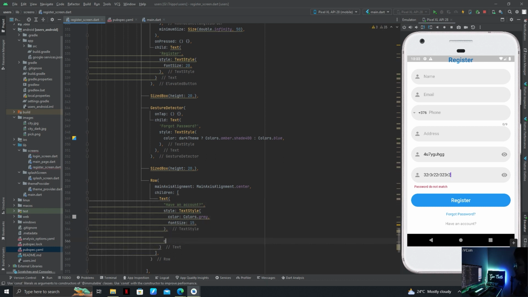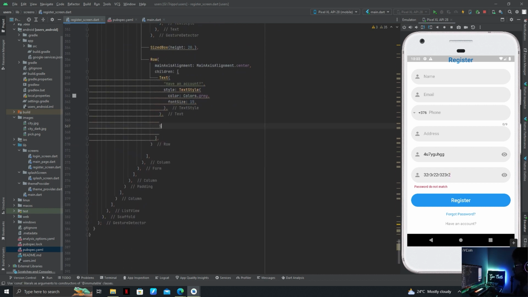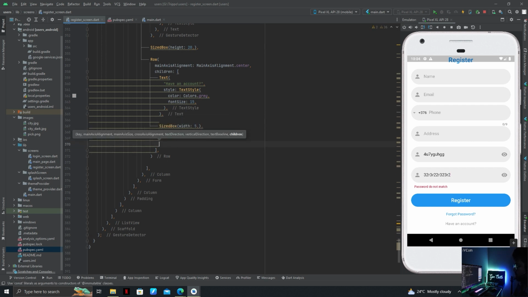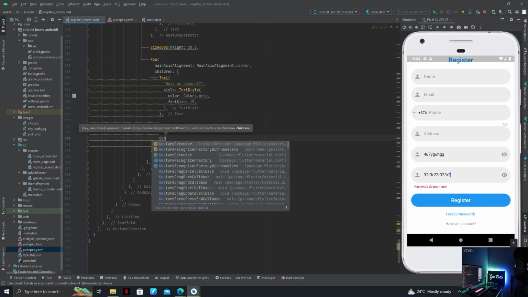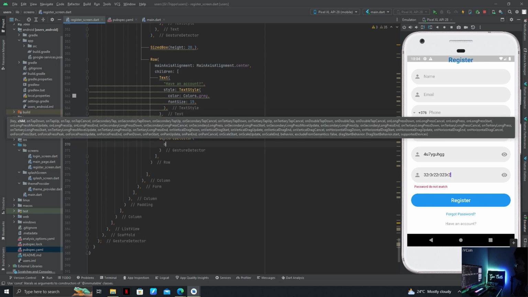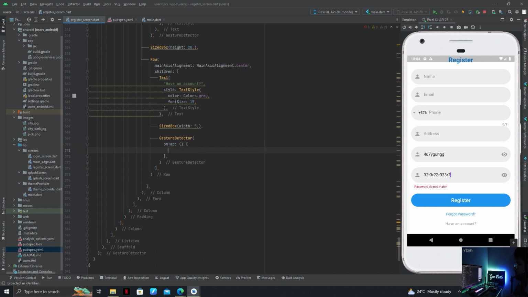And here we can use another sized box, not here, after this text widget, and we can use width of 5, and we can use gesture detector, on tap, navigator dot.